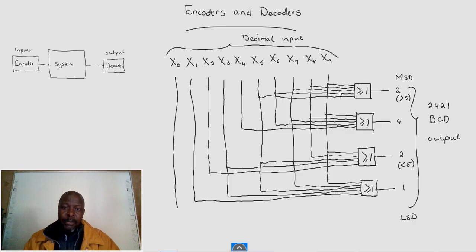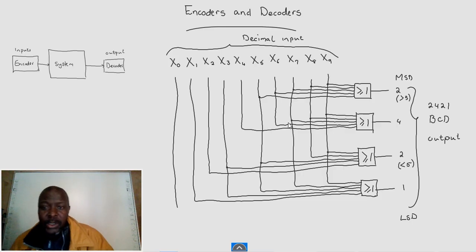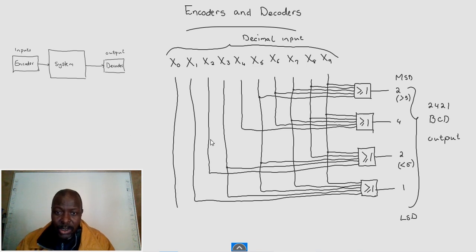Okay, so notice how lines cross here. When you want to indicate that there's a connection, you must put that dot there. Otherwise, it means there's no connection, right? So the difference between that and that is that this one, for instance, is not connected there, but it is connected there. The 8 is not connected to the 9 line, it is connected only to the 8 line, that 4 there. So you have to be careful about that. All right, so this is an example.